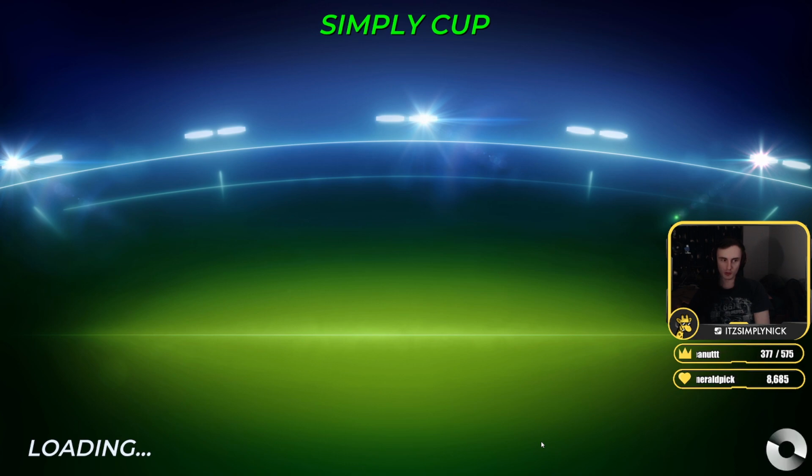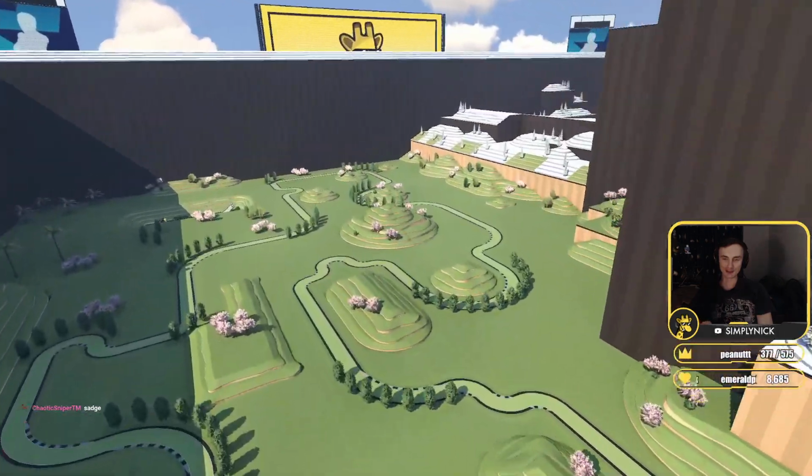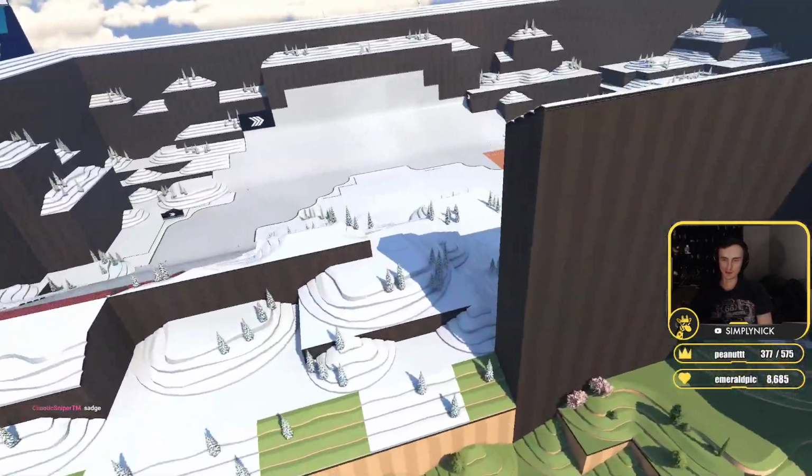Let's find out what is going to be next. And I think I know what it's going to be. I'm not going to spoil it though. It is this map. Look at this scenery. We love scenery.